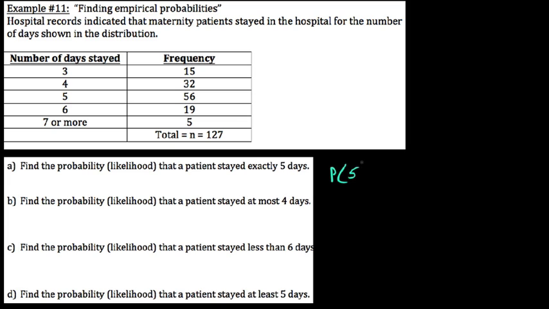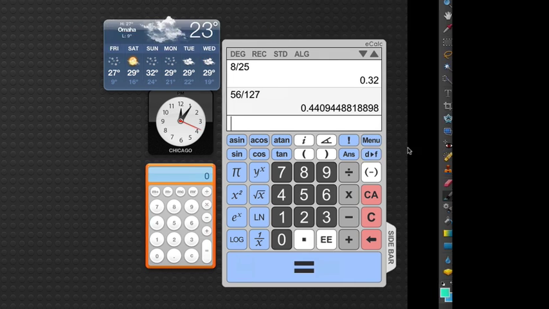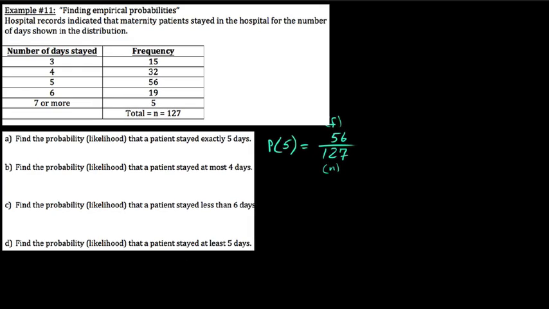So probability of five. This would be a simple event because it landed on exactly five. Of the 127 respondents, this is our N. We want to put our frequency within that class of that event. So five. Well, we had 56, 56 out of 127. So we're going to calculate this. 56 divided by 127. It's going to give this decimal 0.4409.